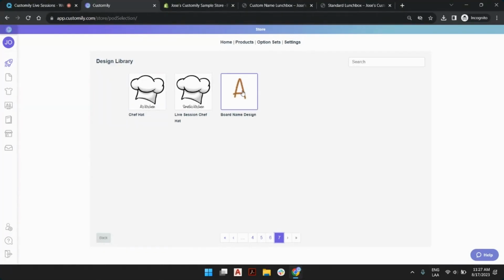This is pretty much a text box that will allow you to type in whatever text you want. So if I were to pick this design or any of the other designs that I want, it's the same. You can reuse your designs completely independent from whatever product I created already. So I have my cutting board from last Tuesday, and I have this design available again for a new product. So I'm going to click there.